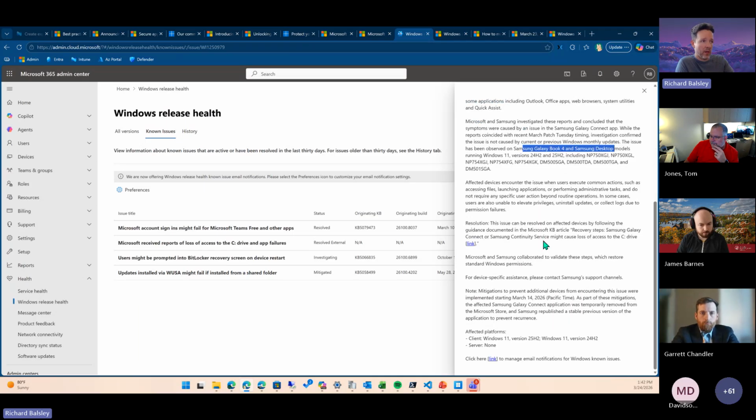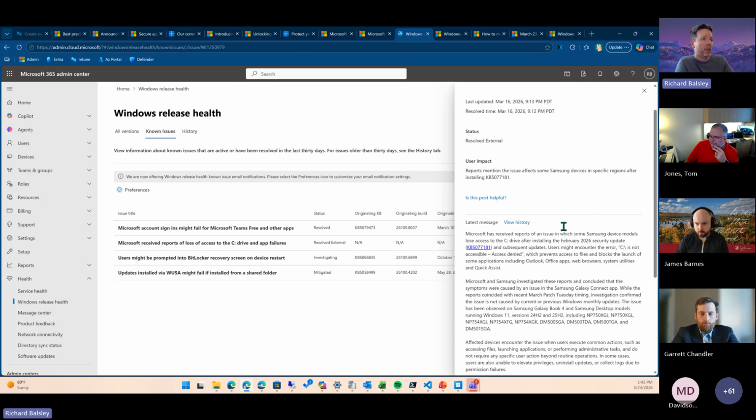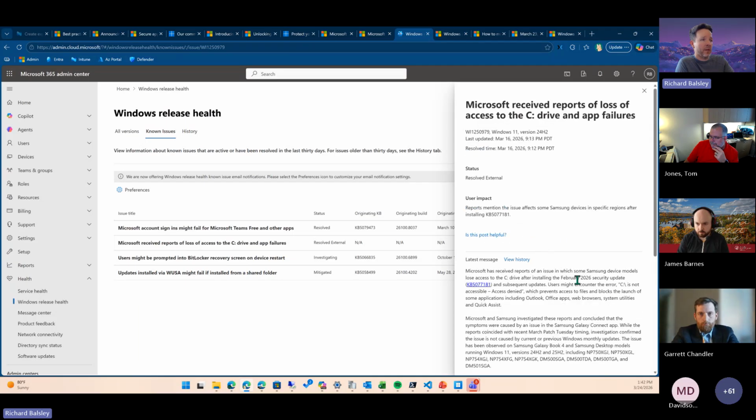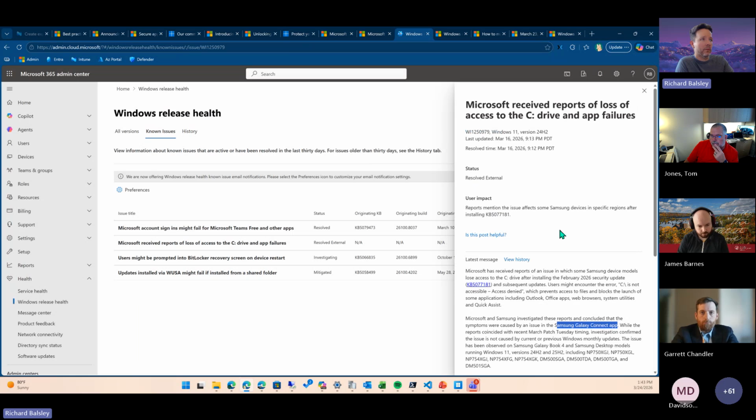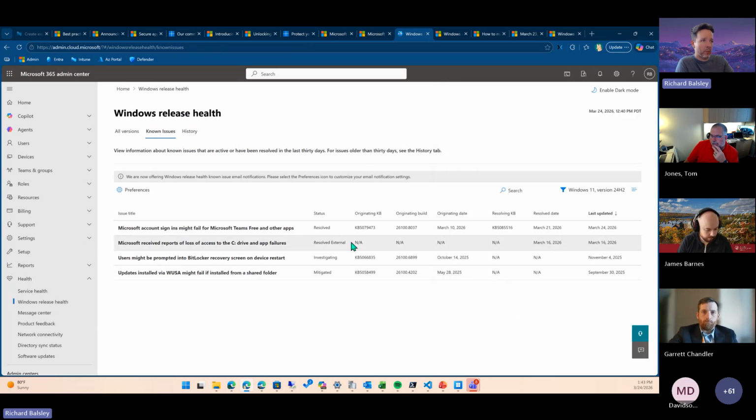No one messaged me to say they were running into this problem. But I think this was an issue on the Samsung side, via the Samsung Galaxy Connect app. If you are running into this, the issues have been resolved, but it was an external issue, not anything related to Windows updates.